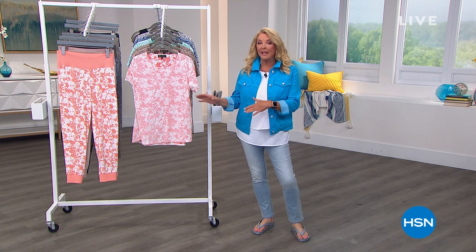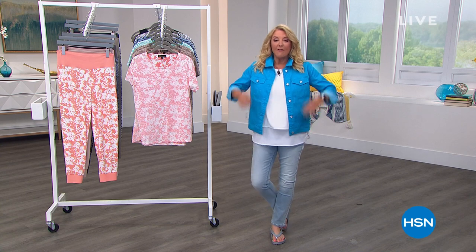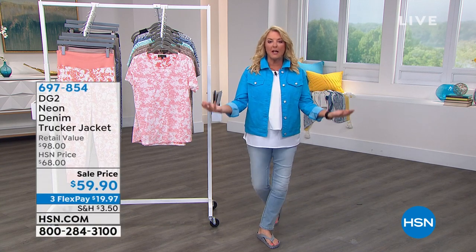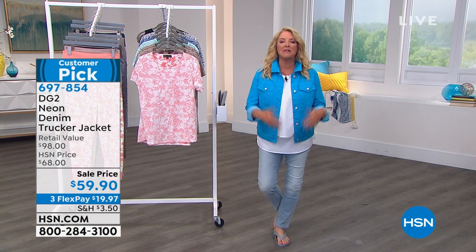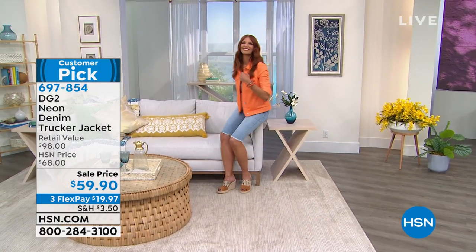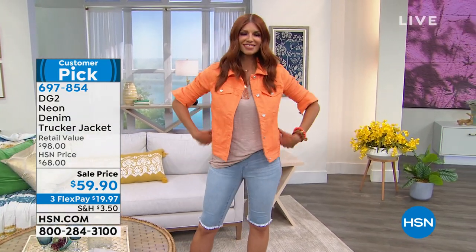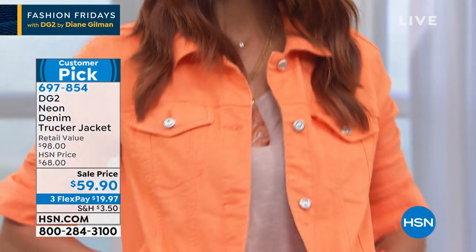We have brand new coming up. I'm going to give you a couple of looks at a few featured items. First off, my jacket. I have named this show Bring On Spring Color. Let's do color, guys, because it's been that long winter and all the stuff that went on last year. I think it's just time to bring on color, have fun again, smile a little more. Now a lot of people are able to really get out. So let's get out and go out in style. It's time to think positive again, right?